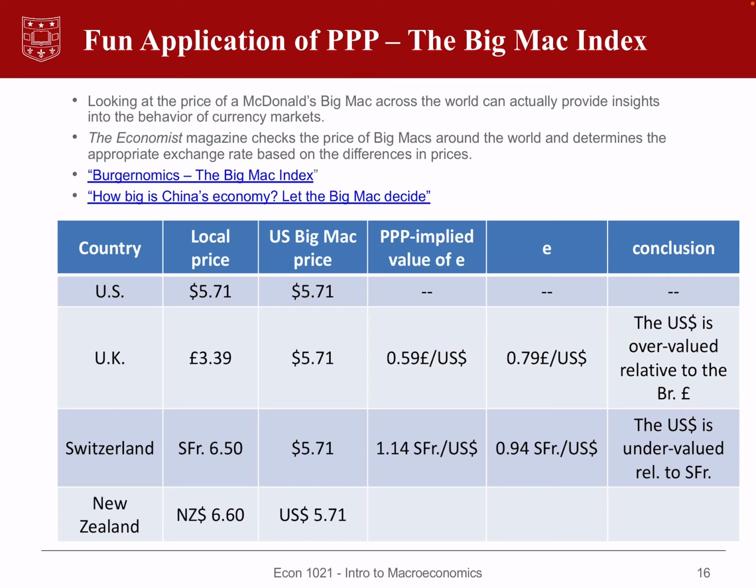So what The Economist magazine does is it looks at the price of Big Macs around the world and determines a purchasing power parity implied value of the exchange rate, and compares that to the actual exchange rate to draw a conclusion about whether currencies are over or undervalued. If you really wanted to dig deep into The Economist, there are people who have written doctoral theses about the exchange rate implications, trends in exchange rates that are implied by the Big Mac index. So it is at the same time both lighthearted as well as very deep.